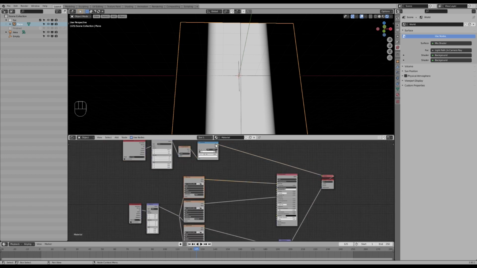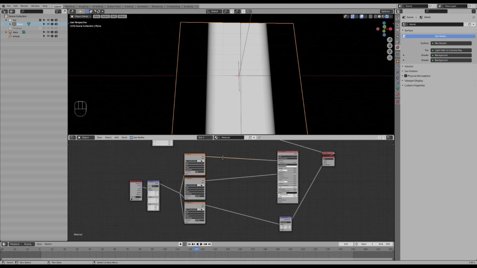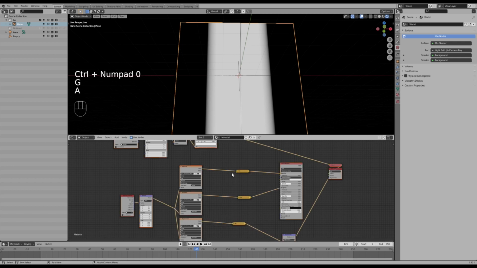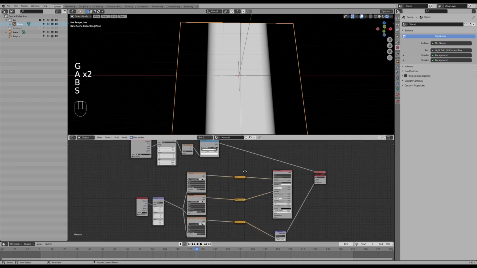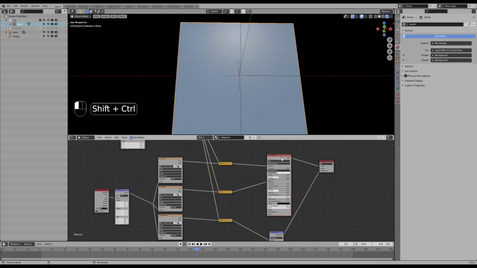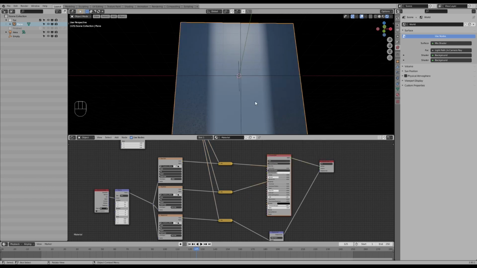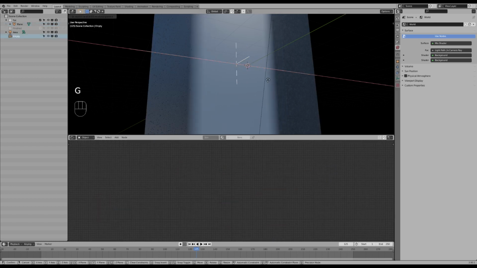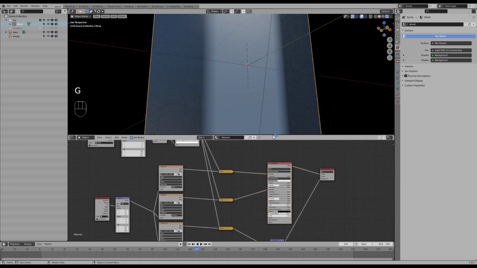Now, with this mask, we want to use it as a mixing factor for our texture here. So let's add 3 mix nodes by pressing Ctrl Numpad 0 with the node selected. Okay. We want to put this mask in the mixing factor. Okay. Right. So like so. Now if we come back here to our shader, we can see that something happened. Okay, we've got our mask. You can see I can move it around.